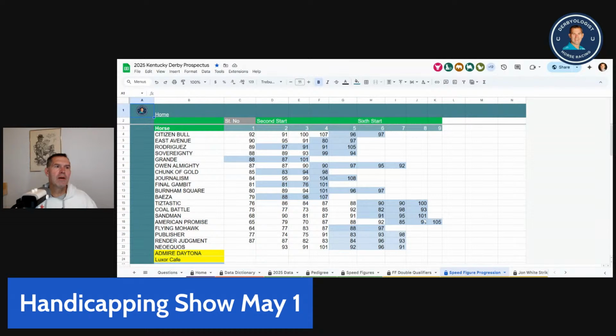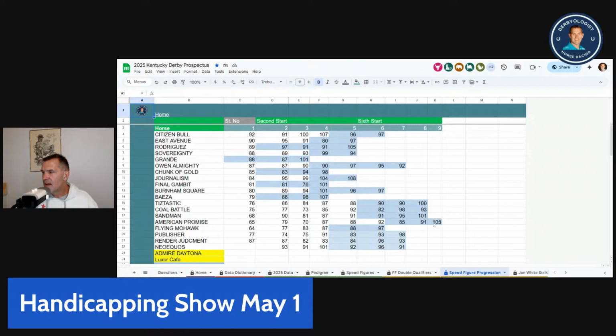And again, remember, this is kind of just teaching you how to look at speed figures. The only way you can get better at this is to keep on looking at it and come up with your own patterns. These are just the way I'm reading this. Somebody else could read this totally different. And Sandman is another one who paired up. Then he went forward, and then he went forward again. So I think he can run a 101 to 102.